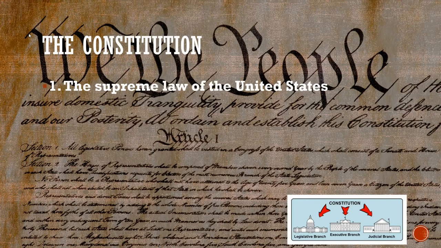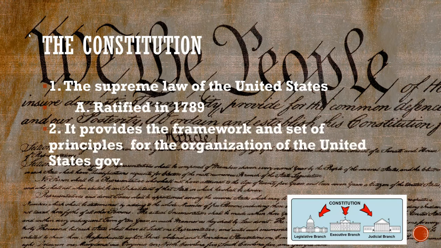So the Constitution becomes the governing document of the United States in 1789, and it provides a framework and set of principles for how the United States government is organized. And keep in mind, it's a set of principles. It doesn't exactly outline what should be done in every situation, but rather a set of broad ideas around which lawmaking decisions could happen. And part of the reason why it's lasted so long is because it's broad enough to be flexible and applied to so many different situations and changed.